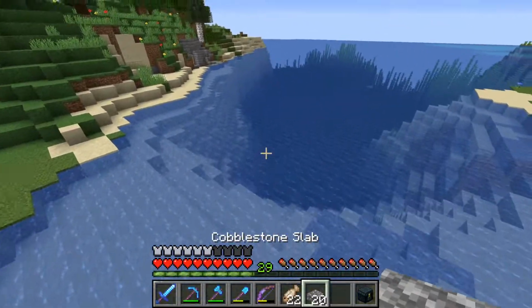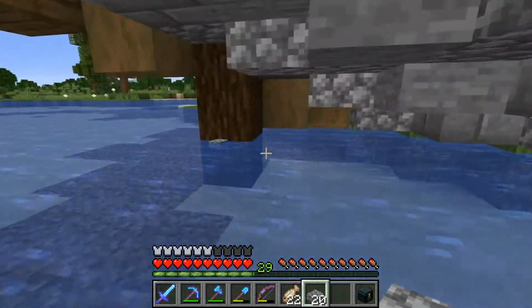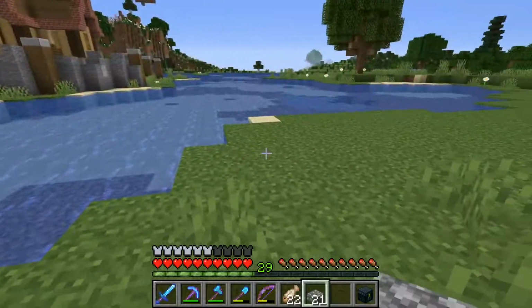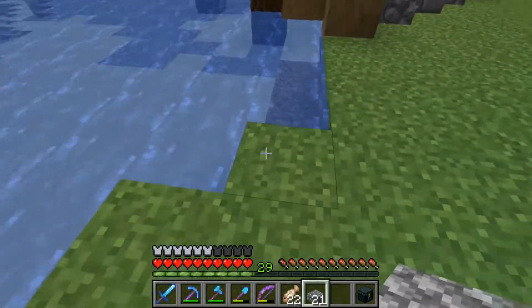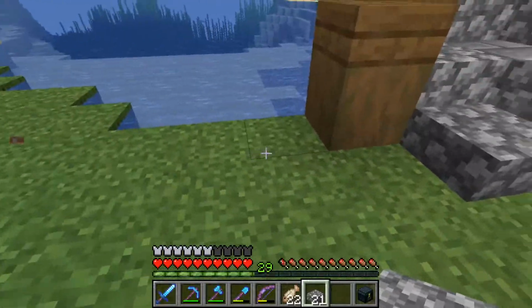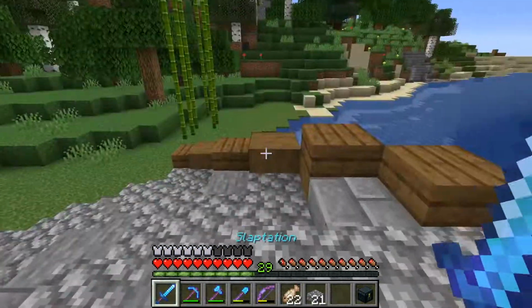So let's see what this one's looking like. Obviously I came through here and terraformed it a little bit. Let me collect these slabs, and so it looks for the most part natural. And I actually just ended up removing that little pond that was over there just so we can fit in the land and not make it look just like a straight line. And I think that it came together very well.